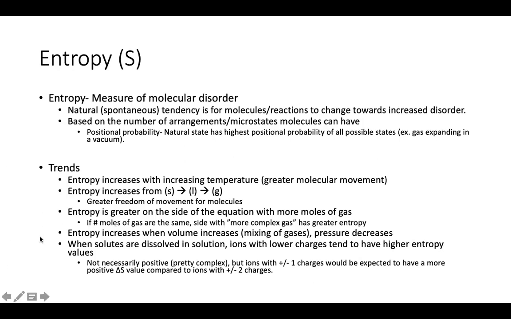Okay, the fourth trend to note is that entropy will increase as the volume increases. So anytime the volume increases, our entropy is going to increase. And because of the relationship between volume and pressure, this means that entropy will increase anytime our pressure decreases, right? Because a decrease in pressure is associated with an increase in volume.